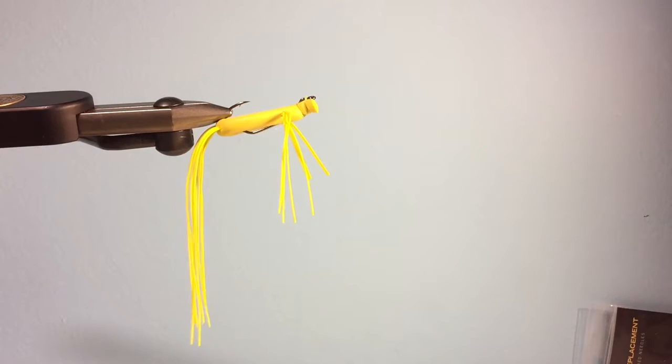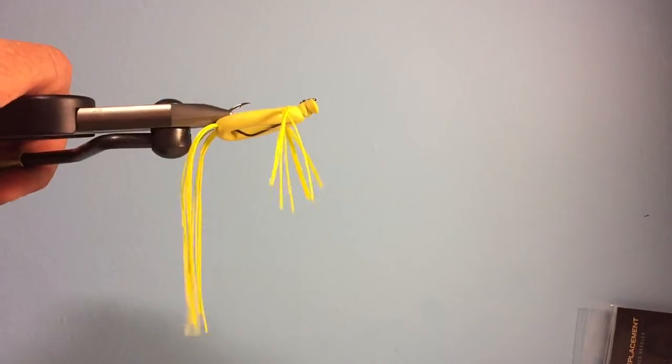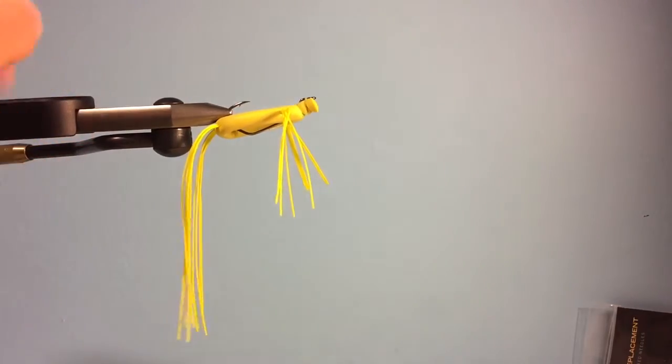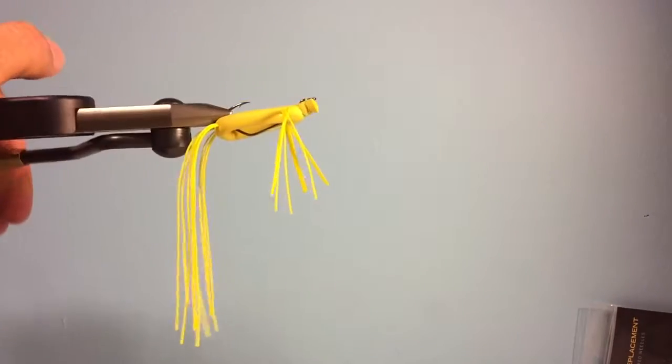In this tutorial, I'm going to show you my take on Rob Mead's Gutless Frog. I call it the Zero Frog because it looks like it's numbered zero at times. It's weedless, very easy to tie. There's really only two ingredients that go into it, and I'm going to show you what you need.